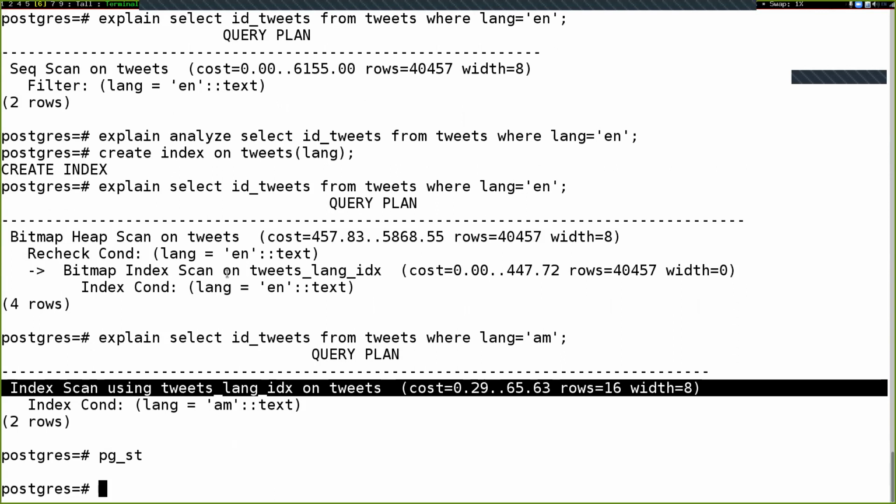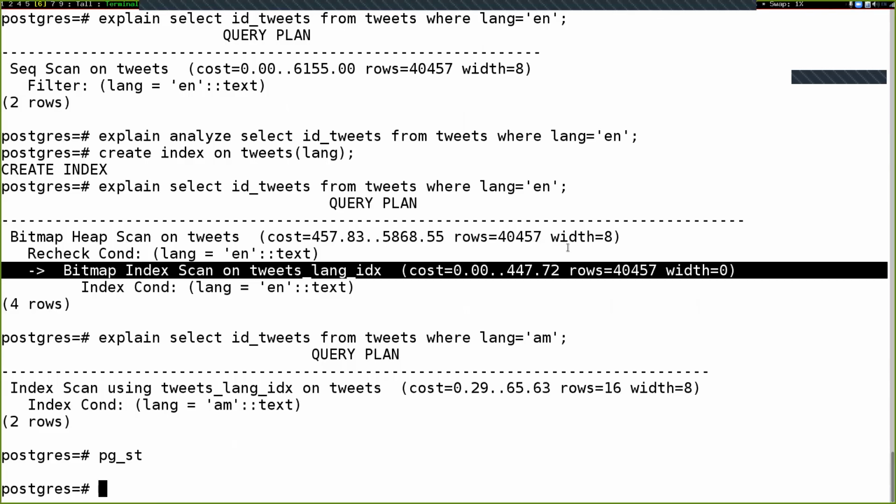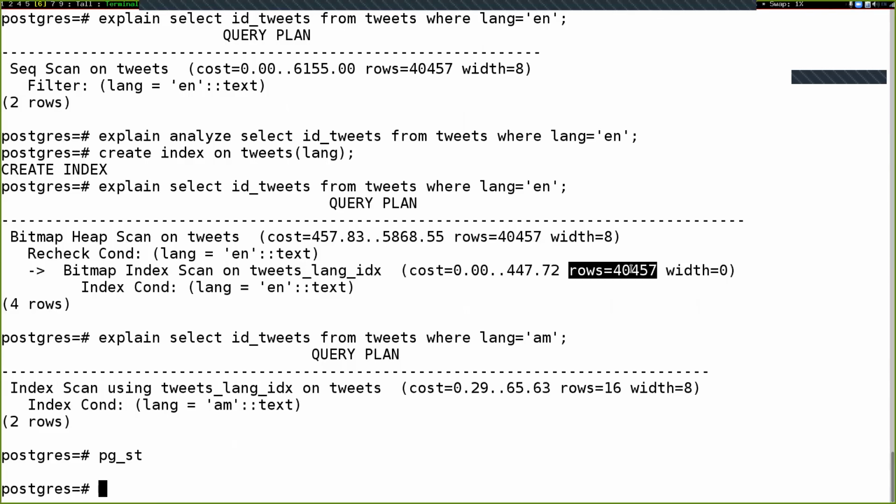One of the things that we're going to see is important is that the reason Postgres is choosing to use this index scan right here is because it's guessing that there's going to be a very small number of rows returned, whereas up here it's choosing to use the bitmap index scan because it's guessing that there's a very large number of rows returned. And so the fact that Postgres is able to make these guesses is really, really important, and the accuracy of these guesses has a huge impact on our runtime.